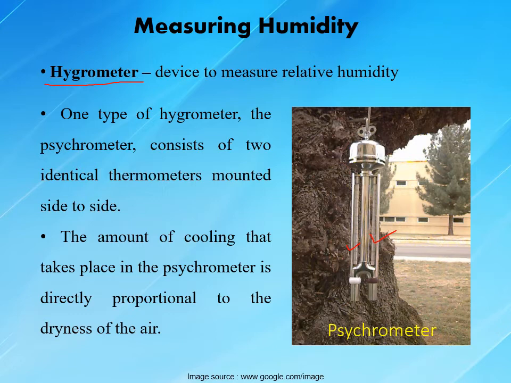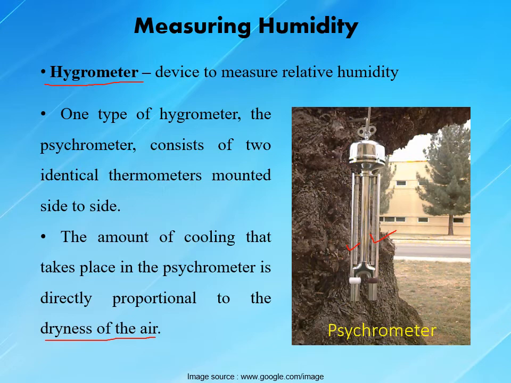And this psychrometer is basically a type of hygrometer. There are different types, among which the psychrometer is one of them. To measure the humidity from this instrument, it requires a complex calculation with the help of these two thermometers. In this class, we did not go into that detail, but you have to know that the device by which the relative humidity or humidity is measured is known as a hygrometer. Psychrometer is a type of hygrometer.